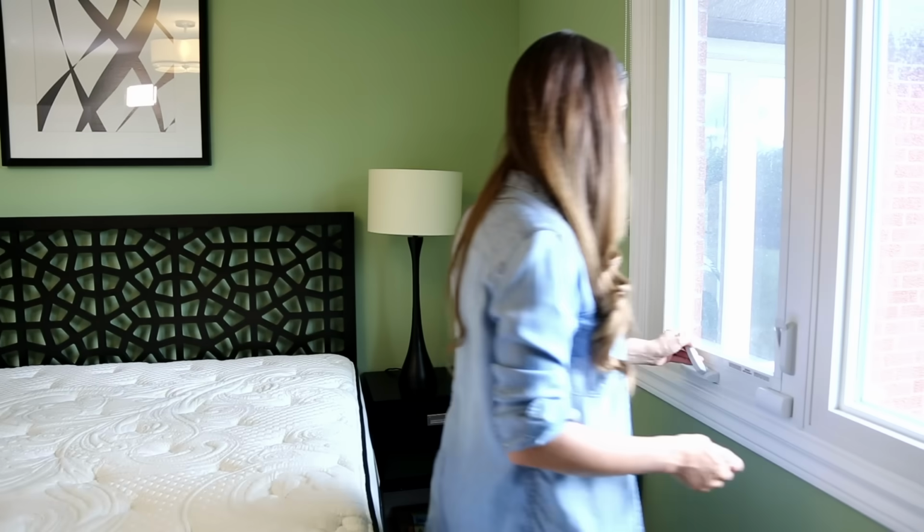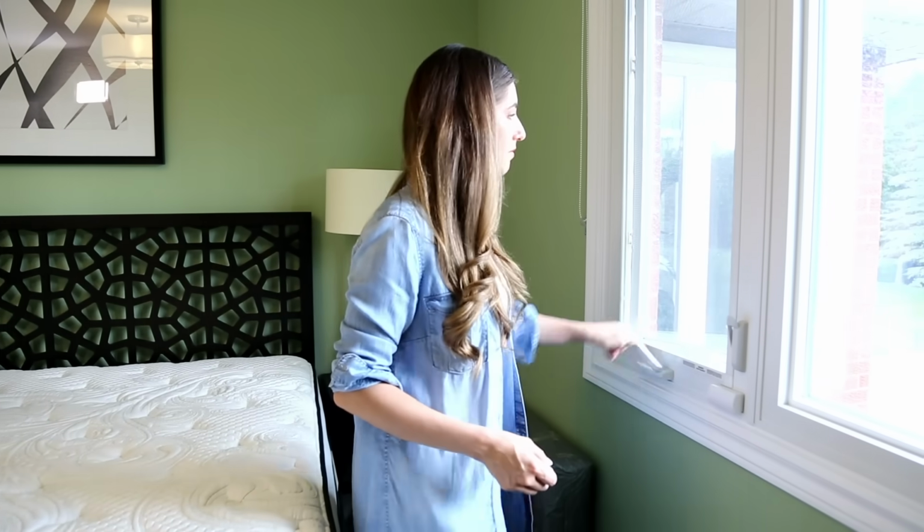An easy, inexpensive, free thing that you can do to make your house smell great is to open the windows. It's something that Chad and I do as frequently as we feel reasonable, given that we pay to use HVAC in this house. But I think that airing out your house on a very regular basis helps to keep it smelling fresh and clean.